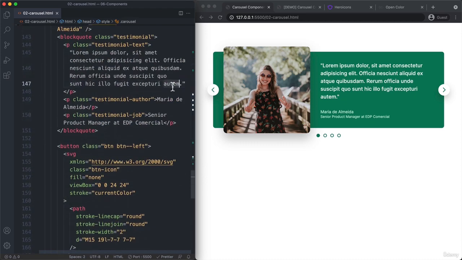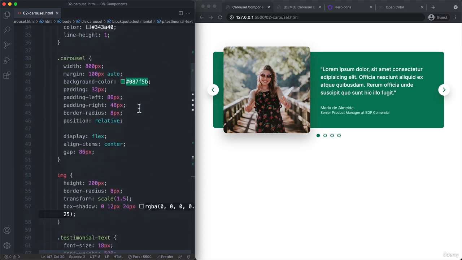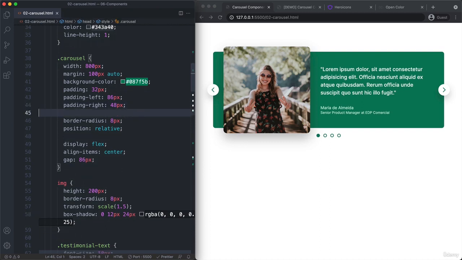I don't like the way that looks. Even this one maybe. Cool. Yeah, but anyway, going back here, this of course works because we set the general padding to 32, then we override the padding on the left to 86, and then we override the padding to the right to 48. However, we can set that all in one go.